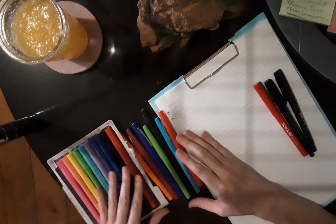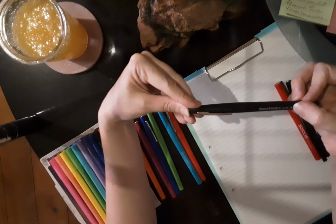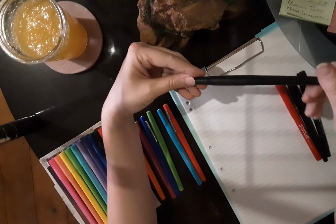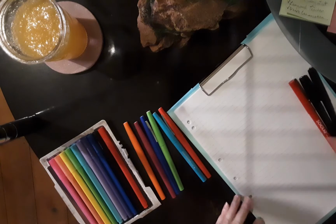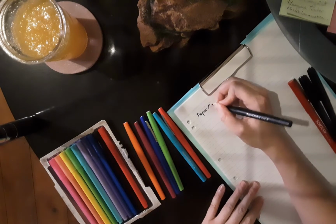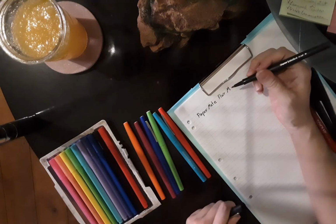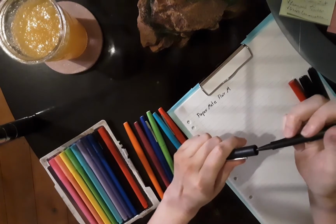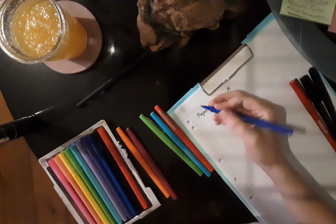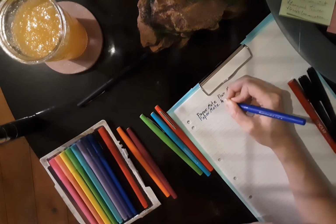Okay, that's okay. Pens go missing all the time. Alright, these here are medium liners. I'll grab the black one. They are Papermate Flair Medium. They do have a UF, which stands for ultra fine, but I went for the medium because I wanted something a little bit thicker. So I'm just going to write the name of the brand, and the style, and the size of the tip. So you can see here, that's the size of the tip. This is the black one, so I'll set that aside. This is the same thing in this really nice, rich blue.